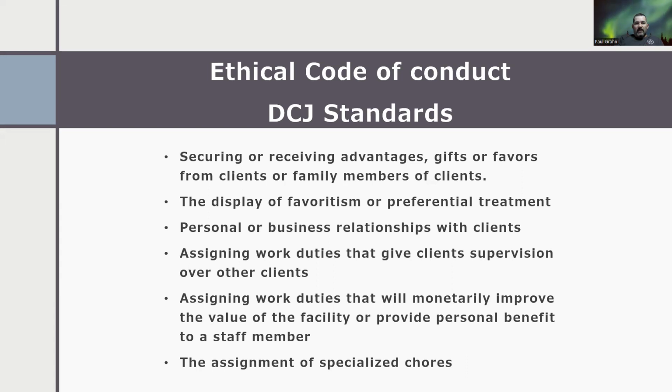Some boundaries we can use to protect ourselves is to never accept any form of advantages or gifts or favors from any clients or family members of clients. We do not display favoritism or preferential treatment. We do not have any personal or business relationships with clients. We do not assign work duties to clients that give one client any form of supervision over another client or clients. We do not assign work duties that will monetarily improve the value of the facility or provide us with personal benefits as a staff member. And we do not assign specialized chores or show favoritism through assigning chores.